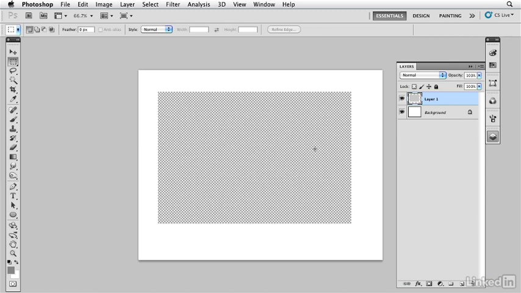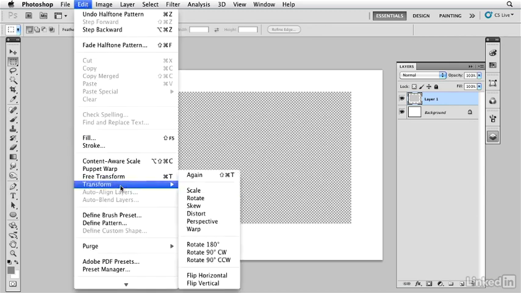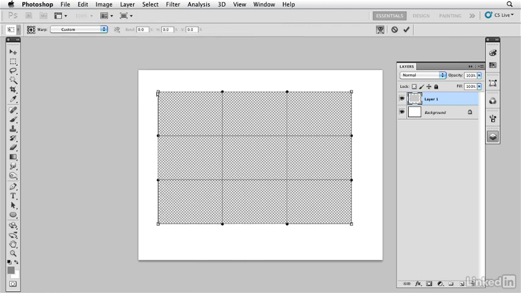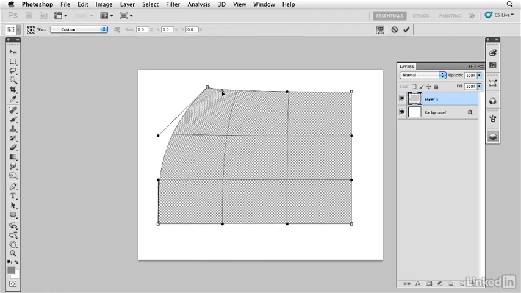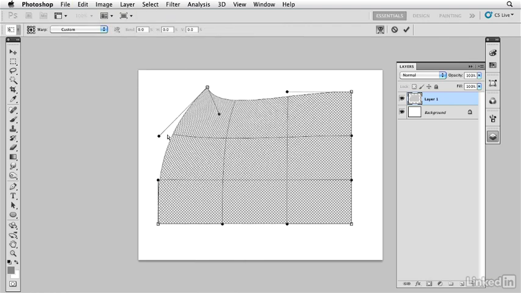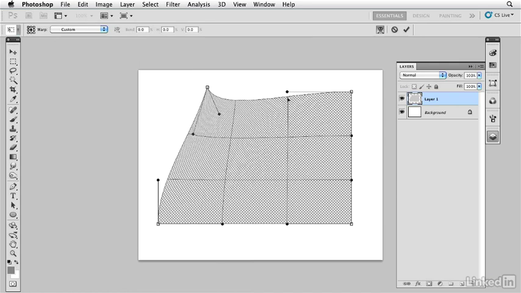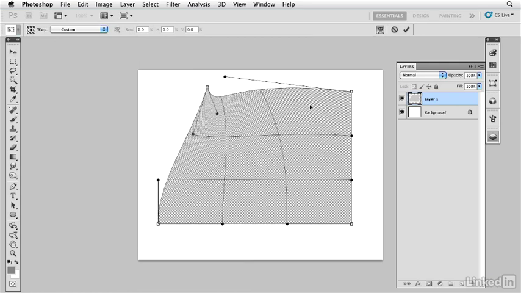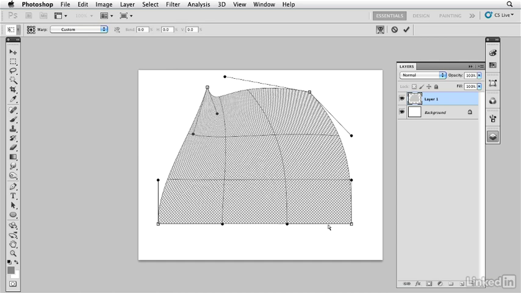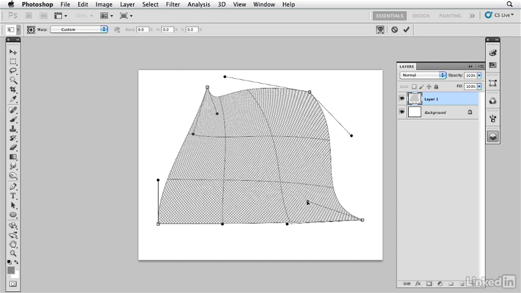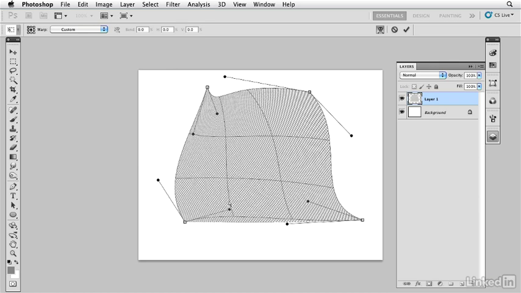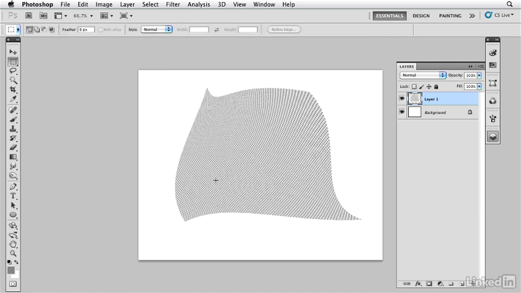Now, being a material, I can go in there and create all these nice little folds to it. And that's what I'm going to do right now. So I'm going to go in here and just do a little warp on it. So go in there and just kind of bring this guy over, bring this in like this, and twirl this guy in, and bring this guy over like that, and bring this over, and just kind of pull this guy out and bend it like so. And we'll bend this one in and bring this up.